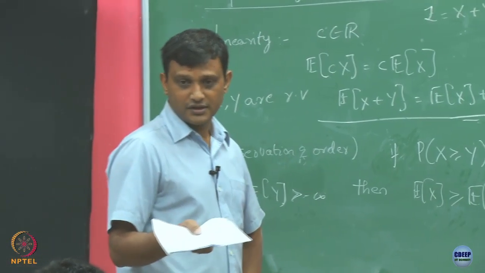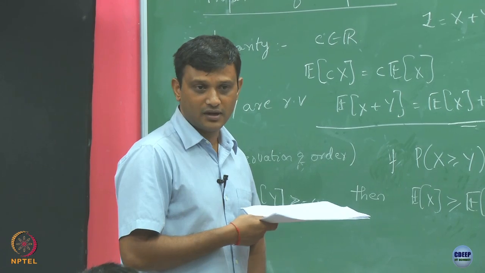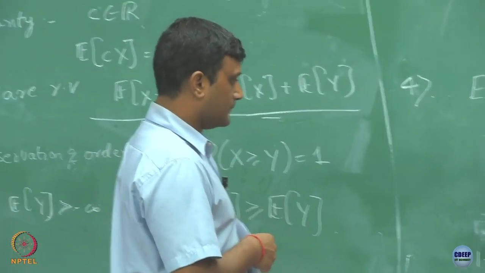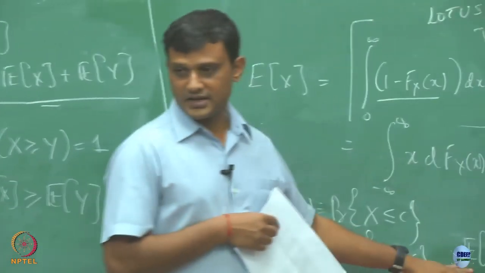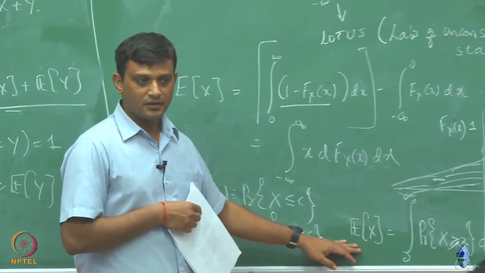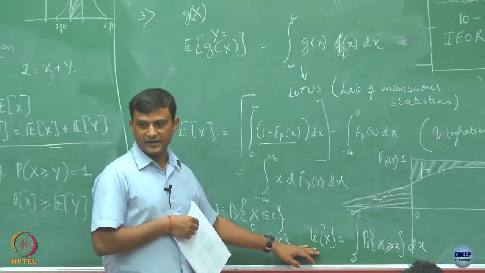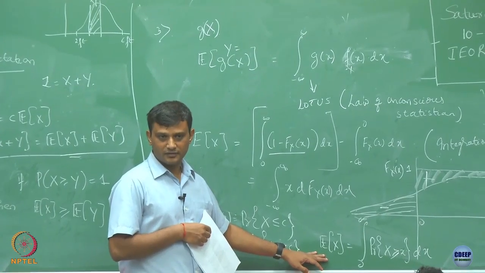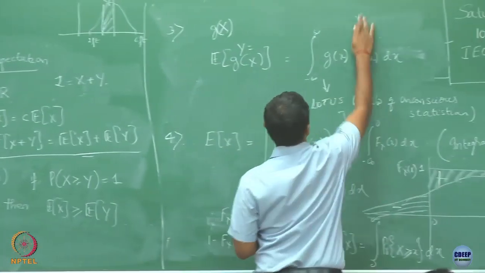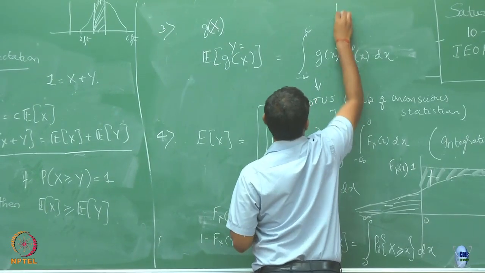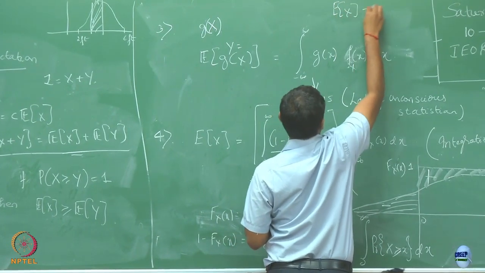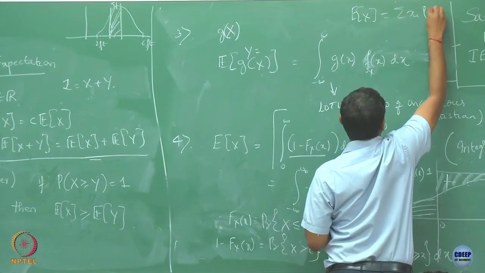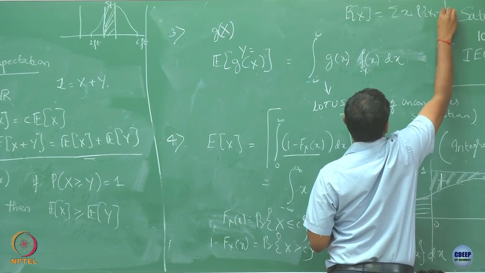So what was your question? Can we write a similar formula for the discrete ones? Based on this, do you think you should be able to write your expectation in the discrete case also similarly? Okay, let's see what you have in mind. In what way do you want to convert it?